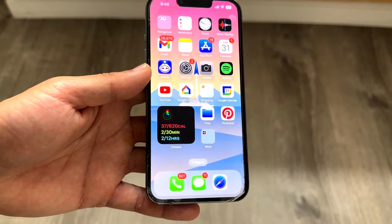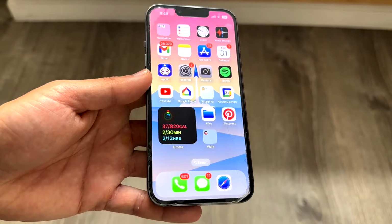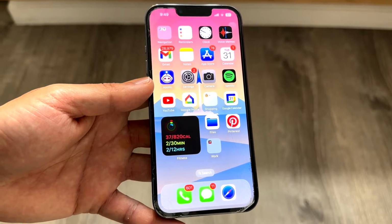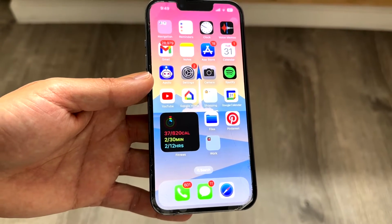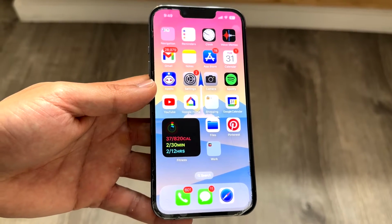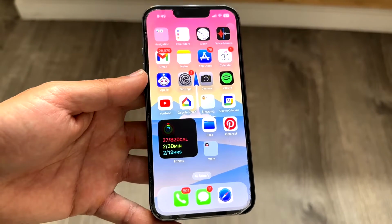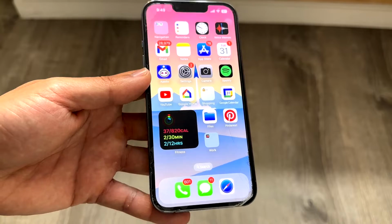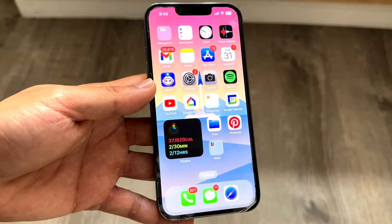So what I would recommend is that if you have some sort of iPhone, including this iPhone 13 Pro, take your time with it. Make sure that you've backed up everything, but make sure that you actually have a pretty good setup on this iPhone. Make sure you're not heating this thing up like crazy all the time. Make sure you're keeping it in cool conditions as often as you can.